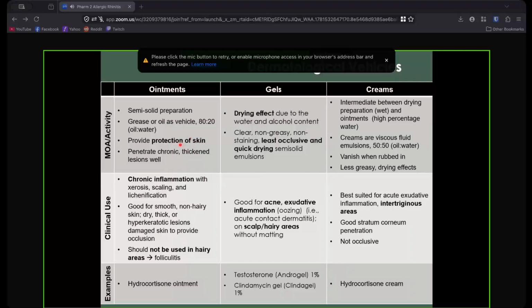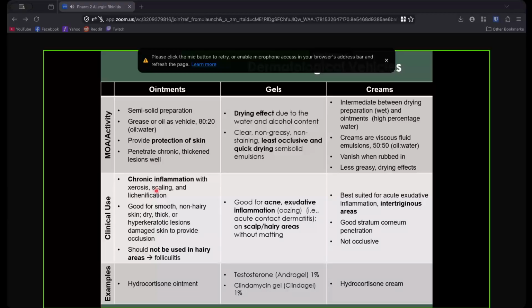So you do see that we have protection of the skin in those areas that are going to be thicker, like the skin on people's legs, people who have eczema, certain conditions like that. That is where we want to say, hey, can I get this medication, which is suspended in my vehicle, which is my ointment, to stay on the skin for a long enough time to penetrate it? All right, so these are all of the different types of indications that you can see it used in.